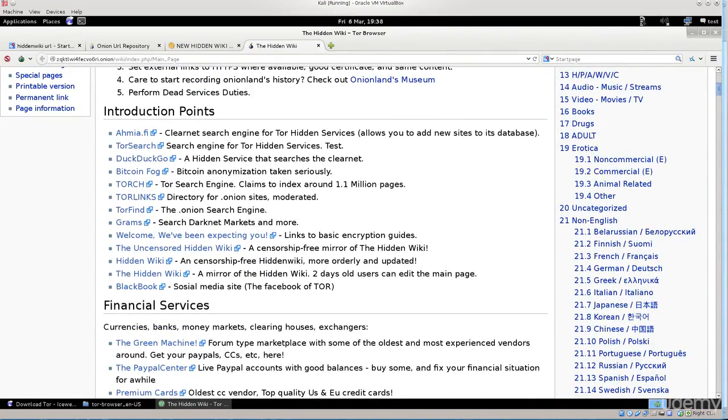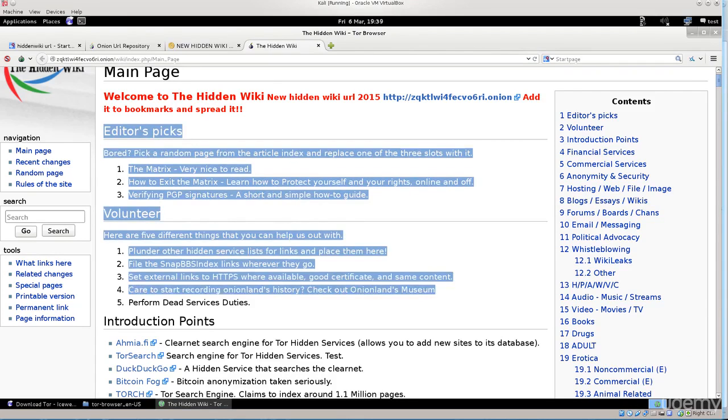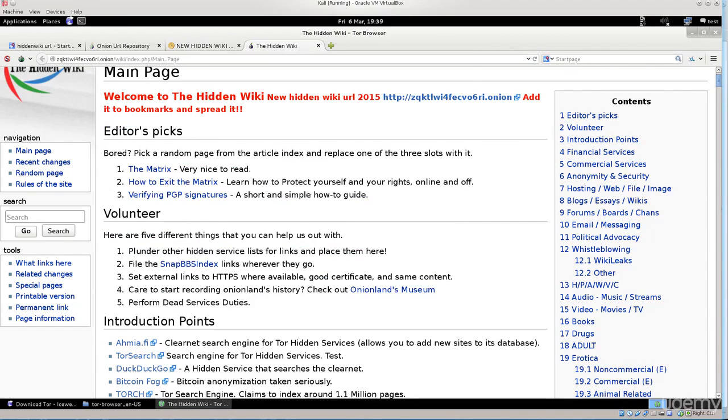Excellent. So this is where we want to be. Let me just explain where we are. This is a rather large list of links for .onion domains, as I said, and you have a lot of things here. Some of them are illegal, and we will not go into those. Basically, where you have people who are selling PayPal accounts, credit card accounts, credit card numbers, and so on and so forth. Those are really not the places where you should go. Perhaps if you want to check out if your PayPal has been hacked or something like that, if it has, you can go onto those websites and search for it to see if it's actually there. And other than that, I really see no other reason why you should visit them.